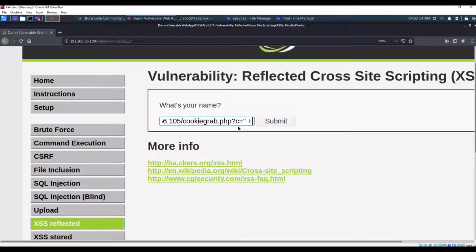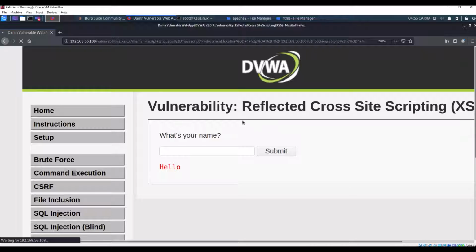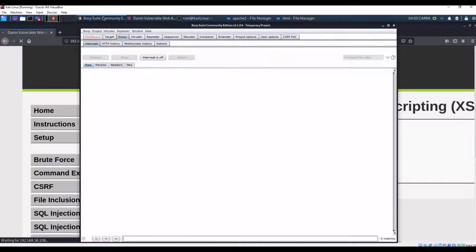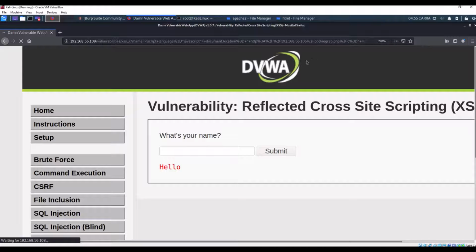After that, this is the parameter which will be storing the document.cookie value, and this is the script which will be executing. Once I execute this script, the script has been executed.